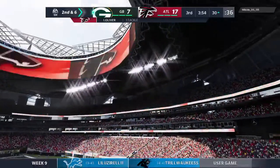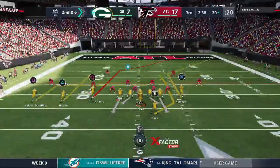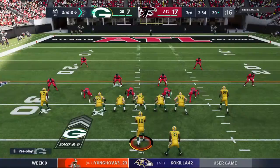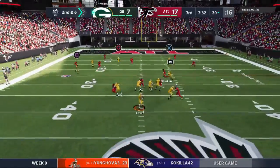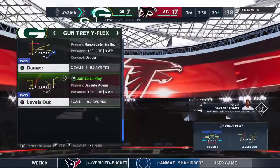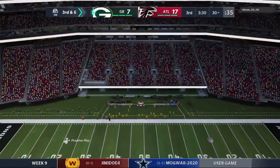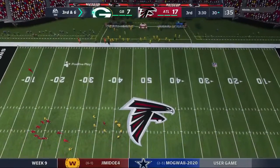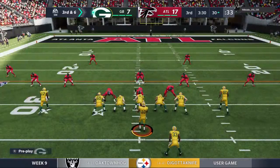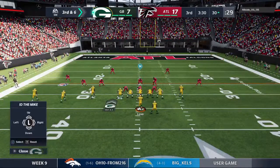Well, they certainly had success throwing the ball in this drive, and not as much running it as we just saw once again on that last play. Stopped after a very short gain. But I wouldn't abandon the run totally, because otherwise, pass rushers just tee off on your quarterback. It makes it very, very difficult for him in that situation. You get the sense that they're saying we're not playing up to what we're capable of, and we're deep enough into the game that the early jitters are long gone, that they should now have some sense of continuity and be able to make some of these plays that they have not been doing so far.